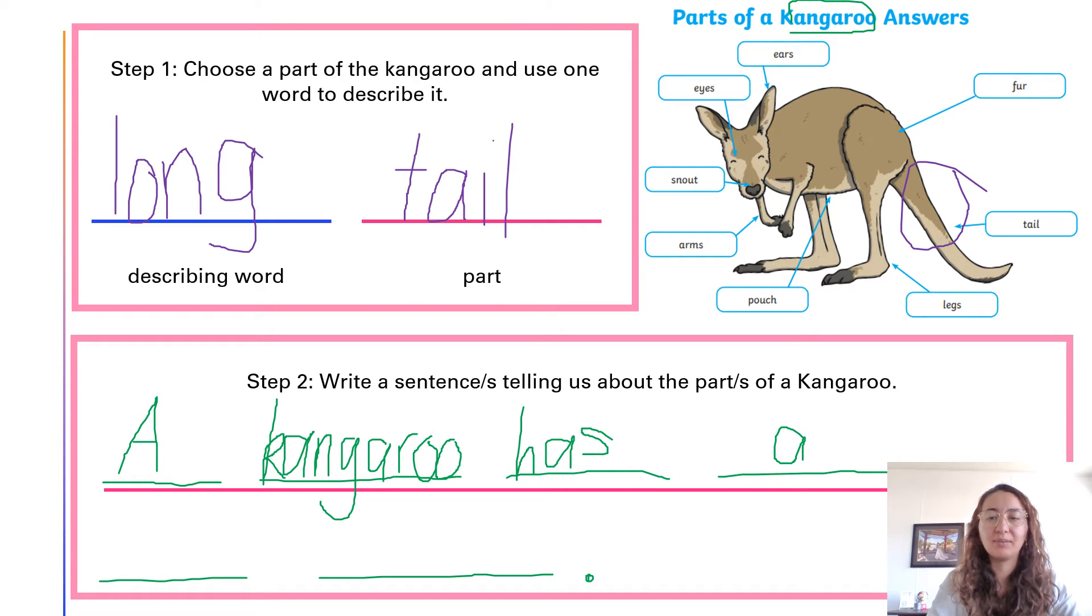Now when it's in the middle, lowercase a. A long. So if you've got the little word on guys. A kangaroo. I remember I put it up the top too. Long tail. And here I can copy the word tail. T first letter. Next letter A. Next letter I. And the following letter L. A kangaroo has a long tail. Full stop.